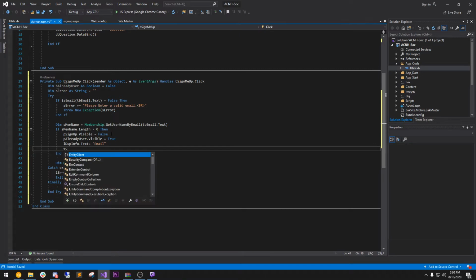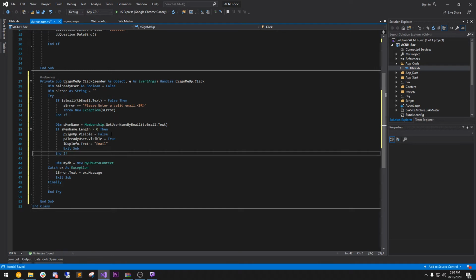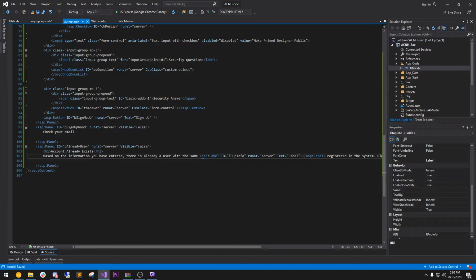And we're going to exit sub. So what we're going to do here is we are hiding this top part, showing this bottom part, filling in this blank here, which doesn't matter if we have label, we can take that out, or any text here, because this will automatically overwrite it in our code.